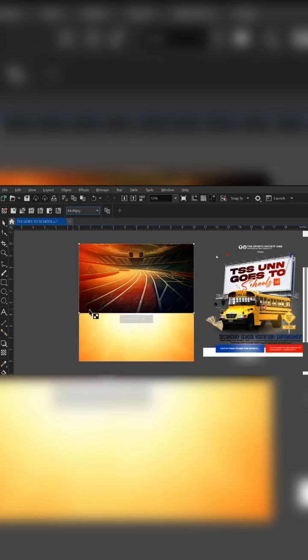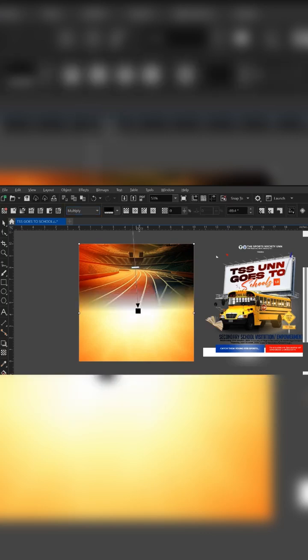I just had to concentrate on removing this sharp edge. So I do something like this, raise it up a bit, and then reduce the transparency of the upper part. This is how I came about that one.